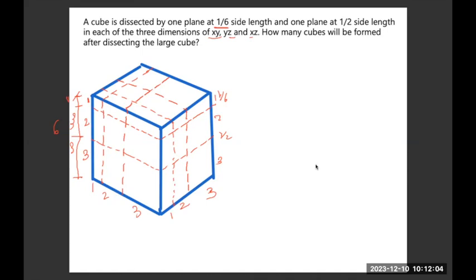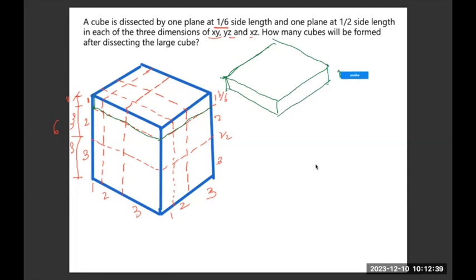Now, if I take just this first row, if I draw just a 3-dimensional view of row 1, I don't need to, but I'm just drawing it for your clarity, okay? In the exam, you actually don't need to. Without drawing it, you will get how many cubes there will be in the first row.